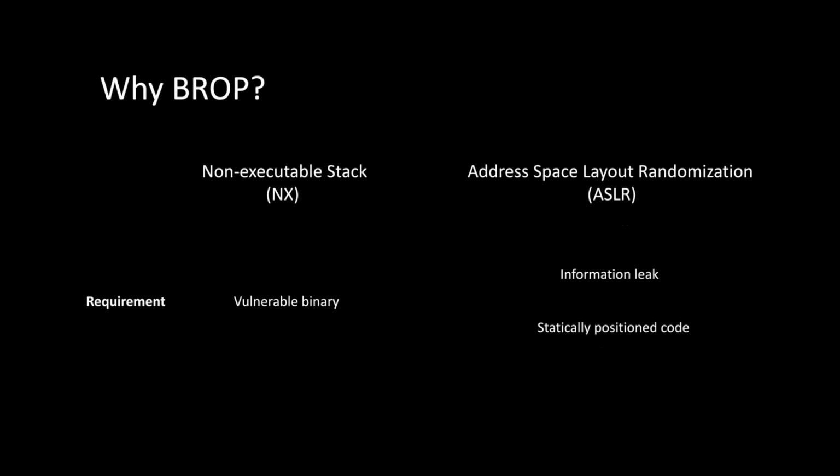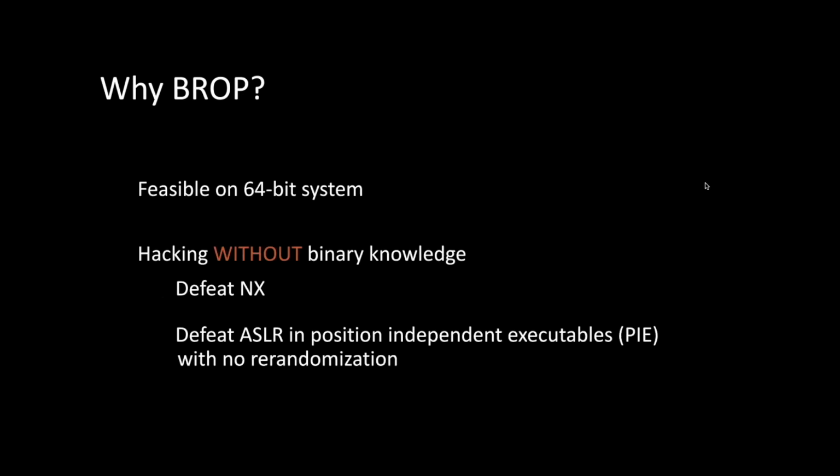So why is BROP so important? As we know before, the non-executable stack requires a vulnerable binary available for you, and address space layout randomization needs an information leak or statically positioned code, which sometimes may be hard to find. BROP provides us with a great way to actually hack a binary without knowing the binary file itself. It defeats NX and also defeats ASLR in position-independent executables with no re-randomization. All we need is one bit: whether the server crashes or not.